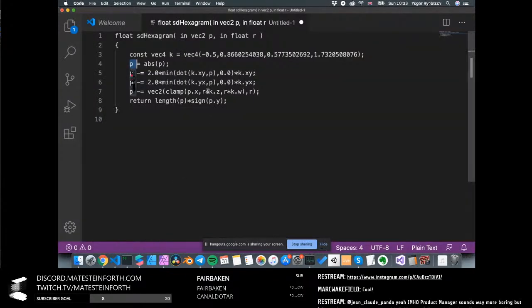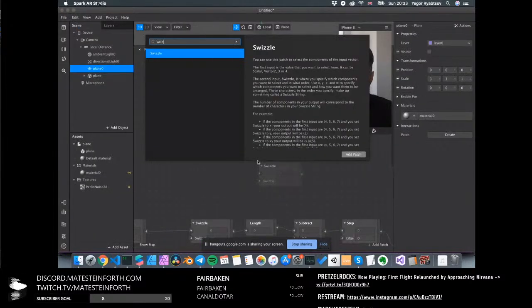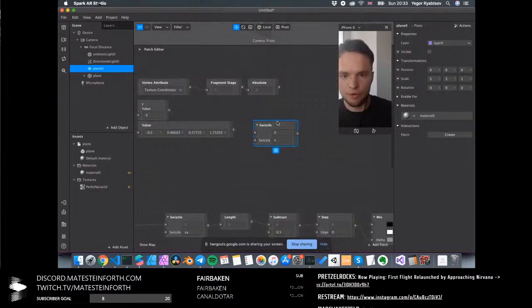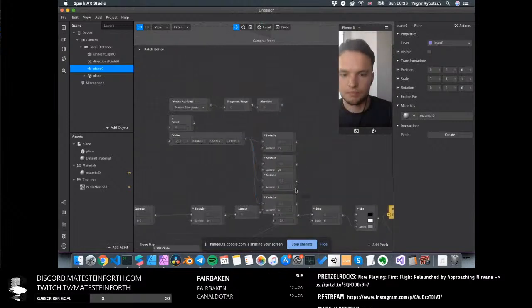And then, quickly looking at these, there will be a dot product of xy of this k and of yx, and then it will also be the z and w. So let's swizzle all of that. I think I'll need 4 swizzles. So x, y, yx, and for some reason it always complains, it just doesn't really like swizzle without any input. Yeah, weird.